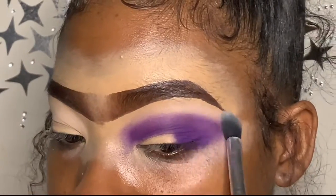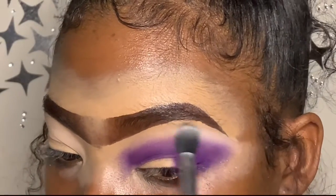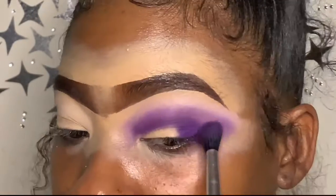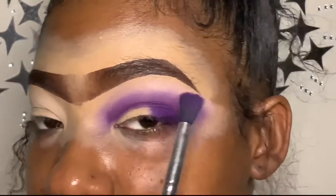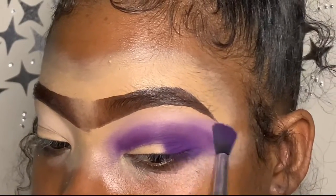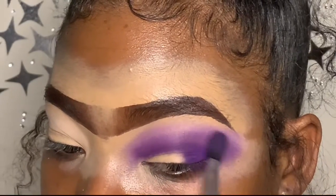With this white shade, I'm just gonna blend out the edges. Sometimes your colors will still leave you looking not blended, but you just gotta figure out a way to make sure everything's blended.